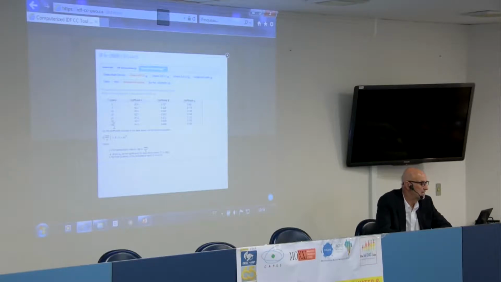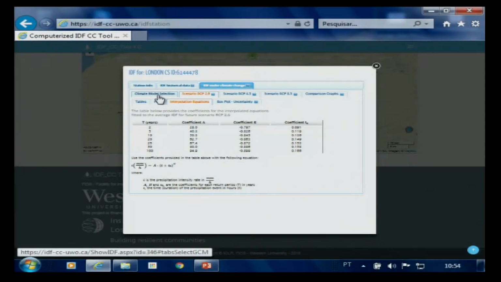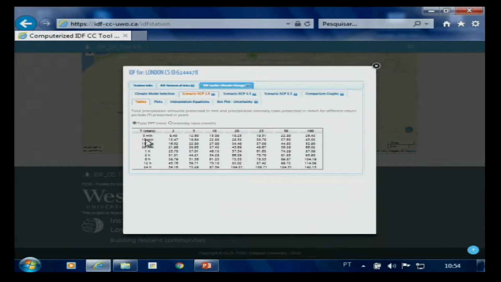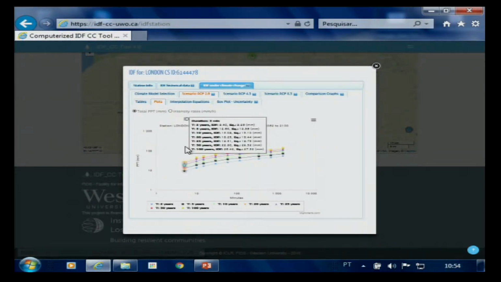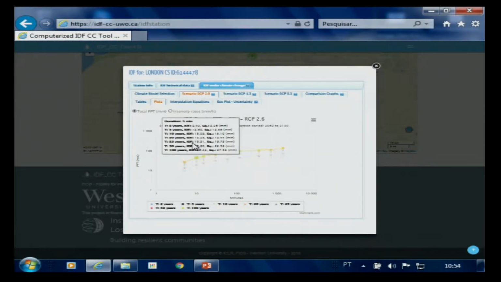What you see here now are the options for presenting your results. Again, the tables, different return periods, different durations, and intensity, as well as the total precipitation. Plots: you see the plots are working here and didn't work in the historical, so there is a small problem.